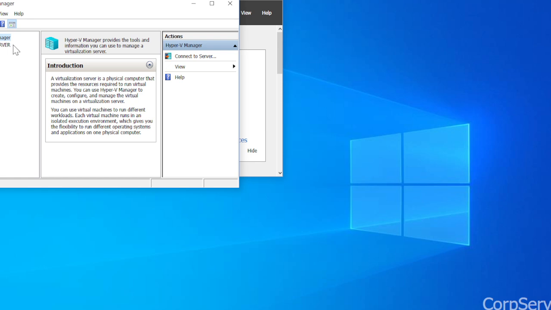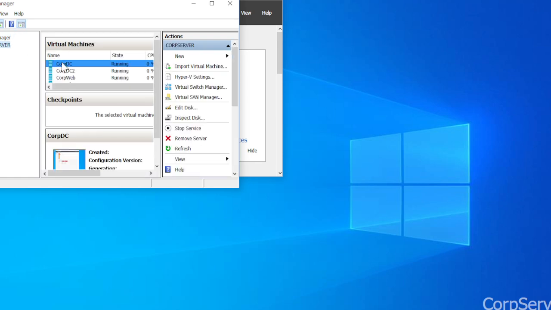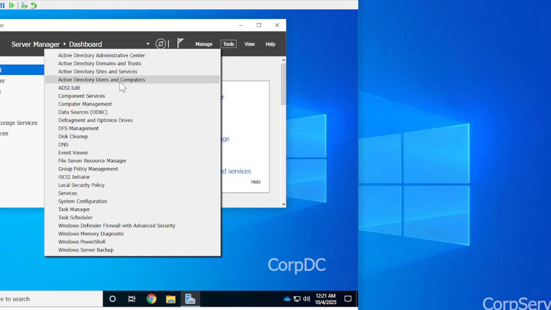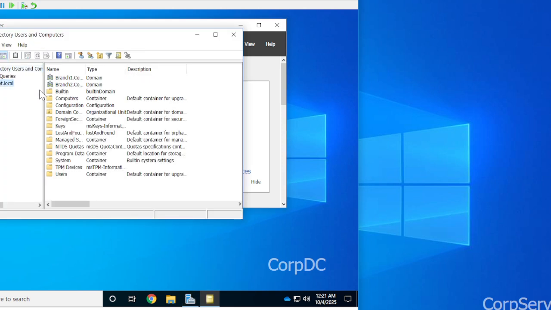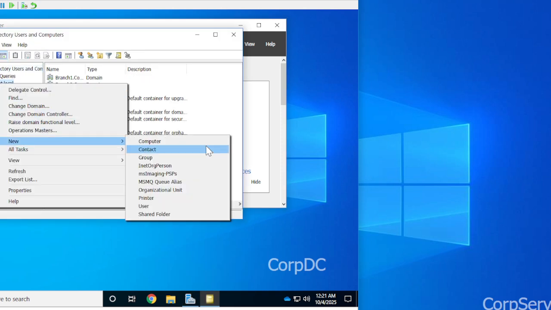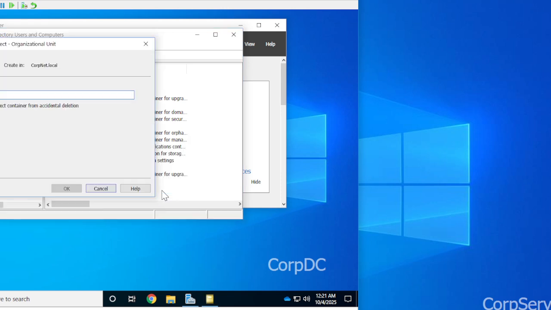So we're going to CorpServer like we did before. We'll do this a bit faster because now we know what we are doing. We go to CorpNet, then create a new organizational unit.